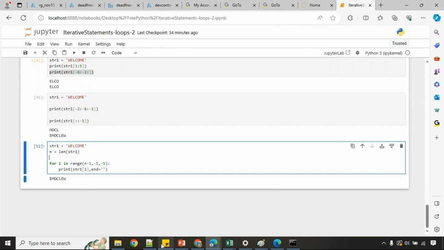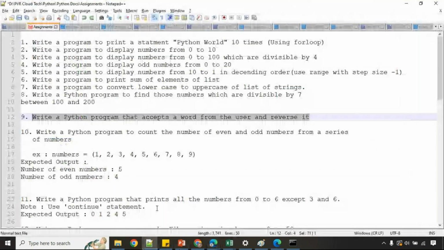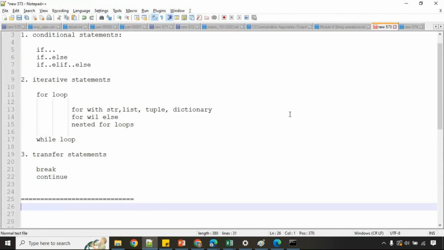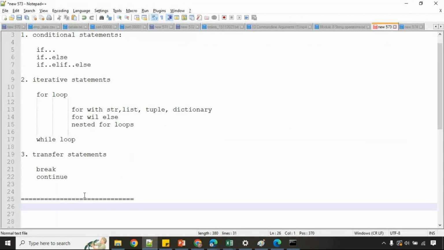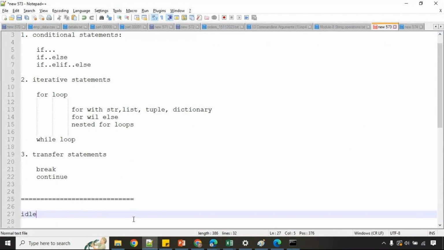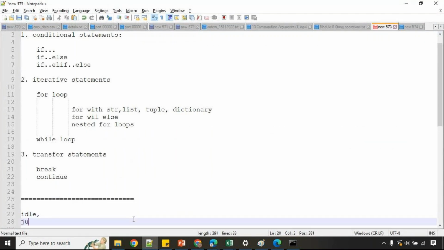Next, there are command line arguments. Before that, I would like to say, so far we used Jupyter notebooks.